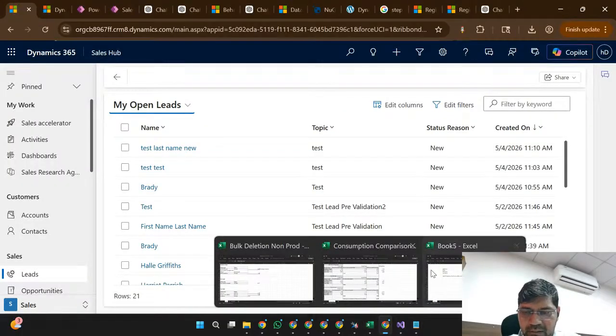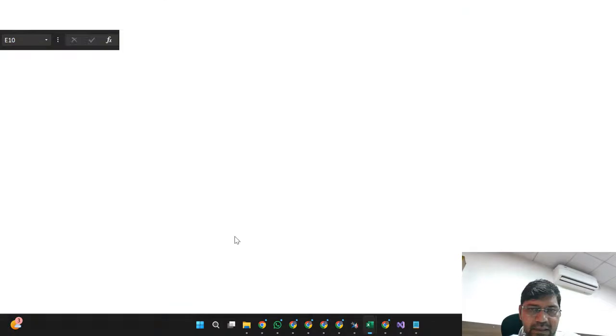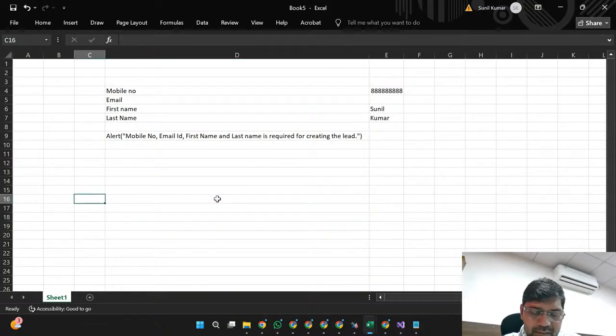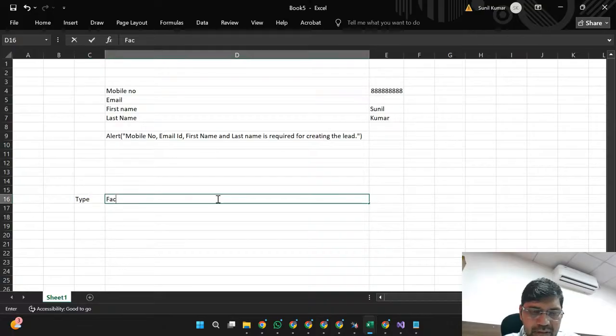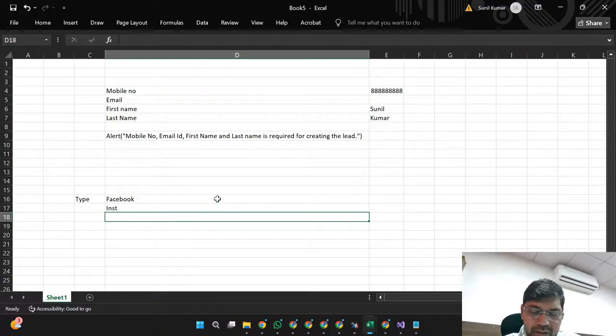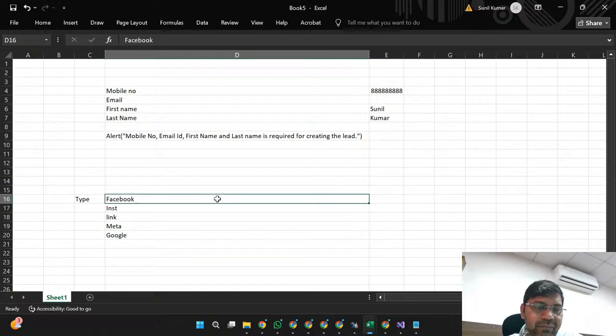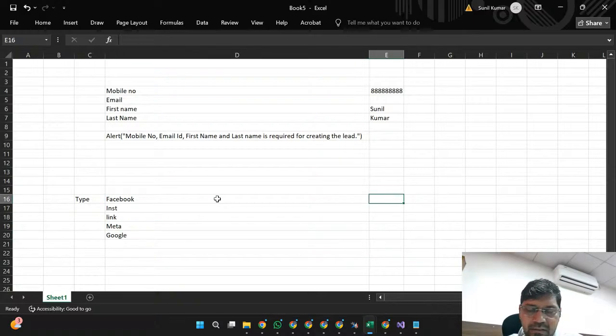For example, at campaign level, we have a channel type: Facebook, Instagram, LinkedIn, or maybe Meta, or Google, or there are many different platforms. And we also have this particular number generation, campaign auto number generation.